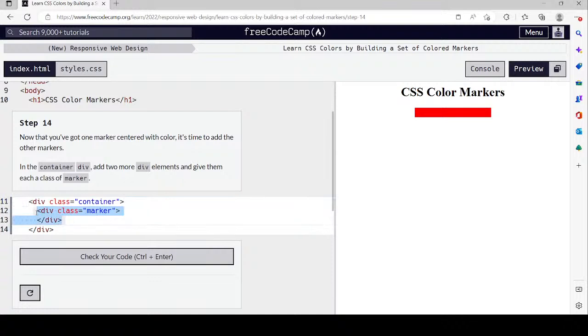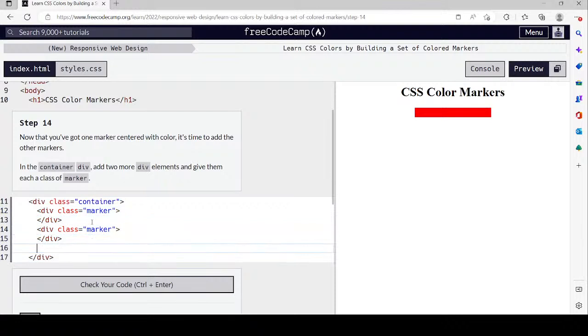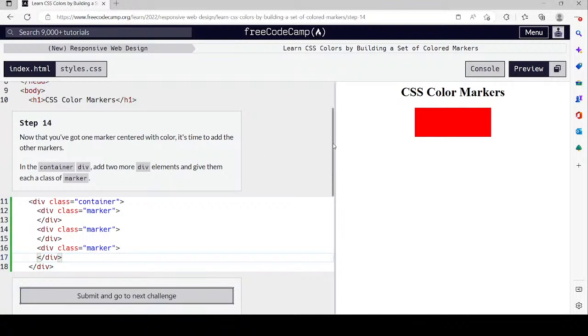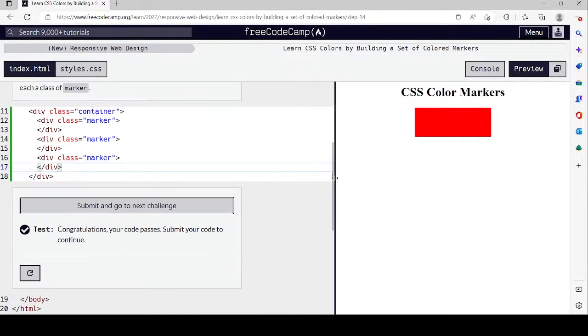So it just wants 2 more of these, I think. Yep. Alright.